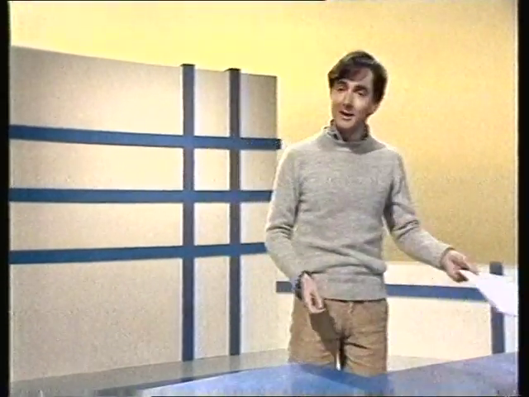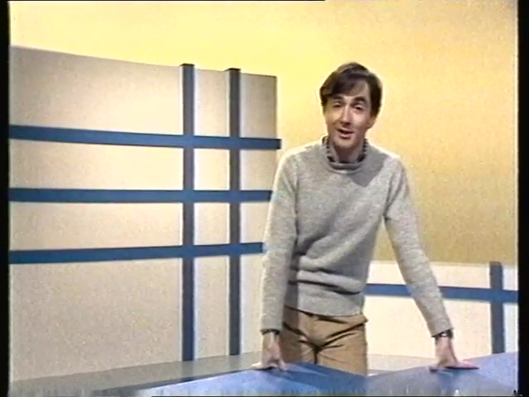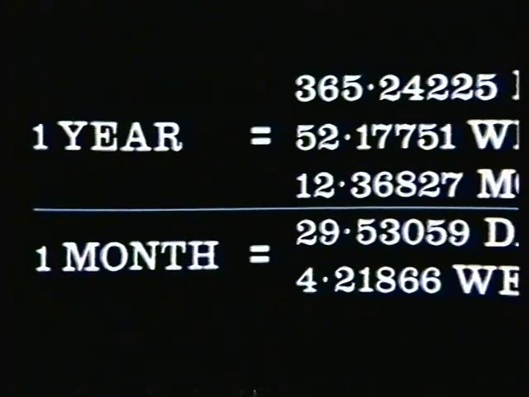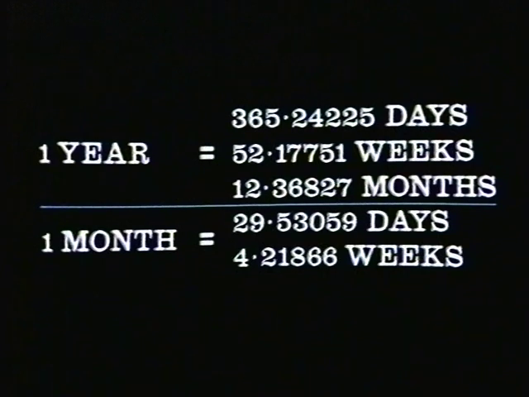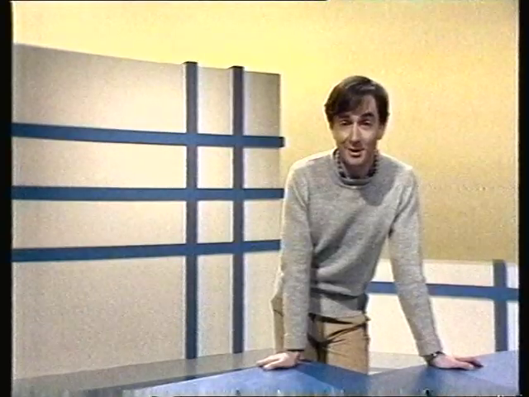The problem that faces the calendar maker is that none of these time periods relate to each other at all. There aren't a whole number of days or weeks in a month, or in a year, nor a whole number of months in a year. You can see for yourself what happens if you try to fit an exact number of months, each with 29 and a half days, into a year with 365 and a quarter days. Our calendar works because we made it work, but it certainly has its complications.